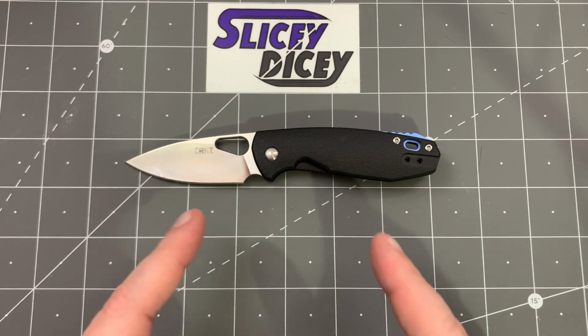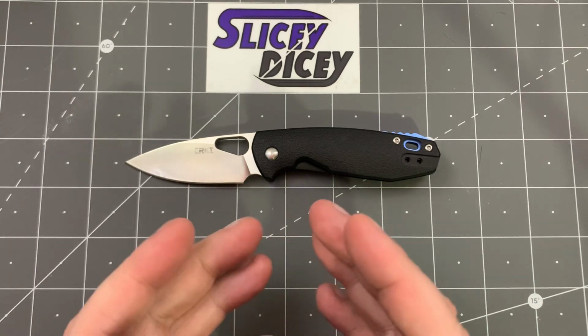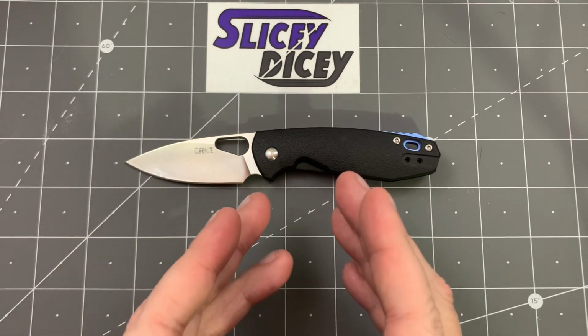Today we have the CRKT Piet, or Pete, depending on how you want to say it. I've heard it both ways. I am pretentious, so I say Piet, but I'm perfectly willing for someone to correct me in the comments. It might be Pete, I don't know. But anyway, really cool design.